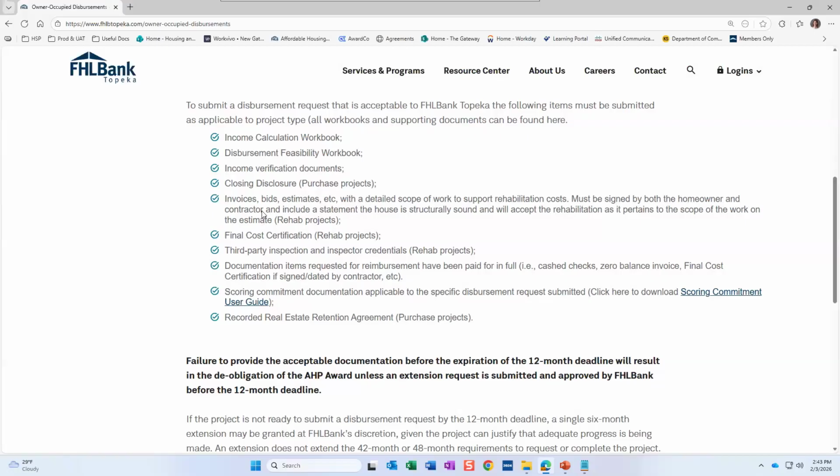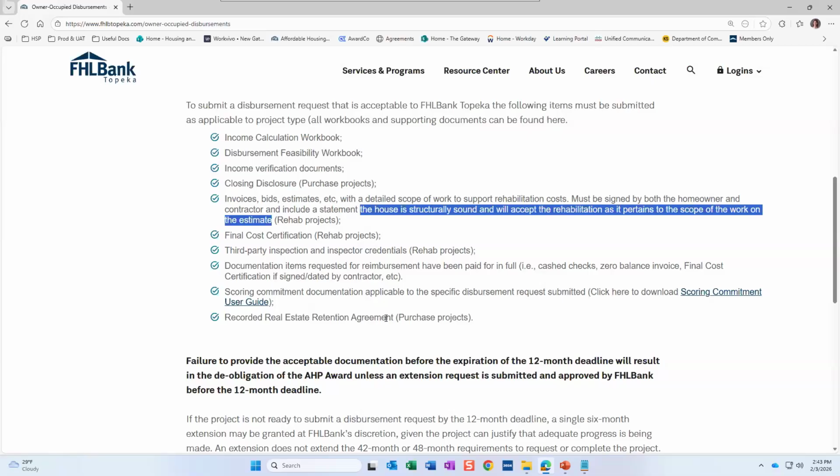The other thing that's in this list, and it's kind of hiding, is the home structure statement. This highlighted statement right here is that statement regarding making sure the home is structurally sound, that I was talking about earlier, that must be on all estimates or invoices that are submitted to us. You are welcome to copy and paste this statement from here or use something generally similar. But if you do just want to copy and paste the statement, that is where it is located.